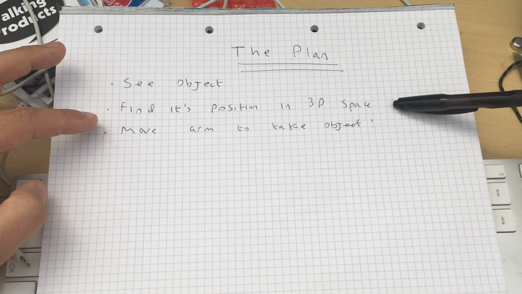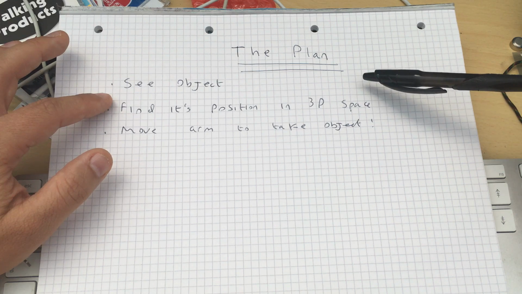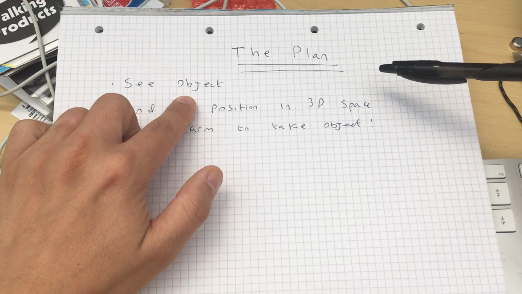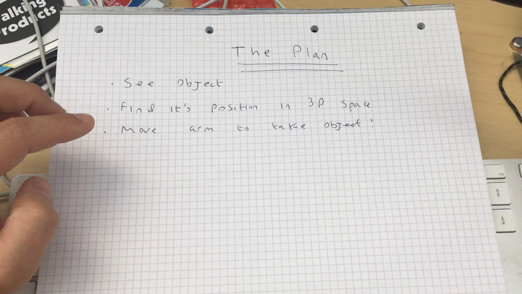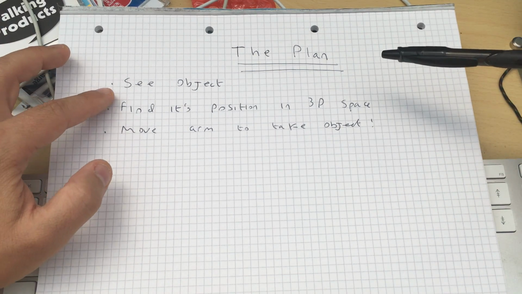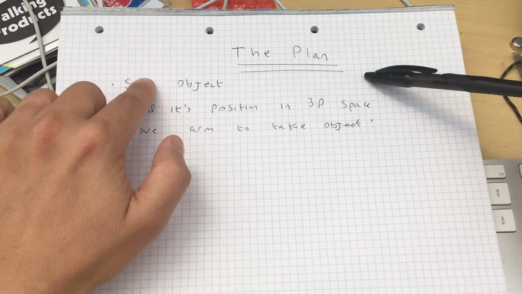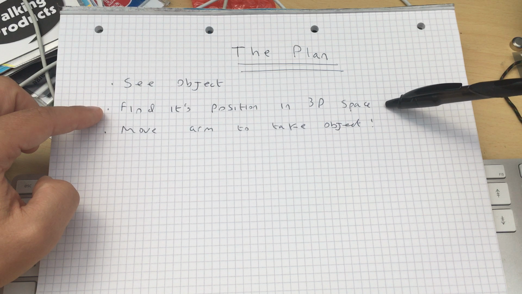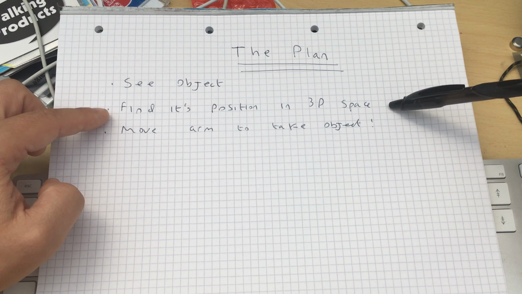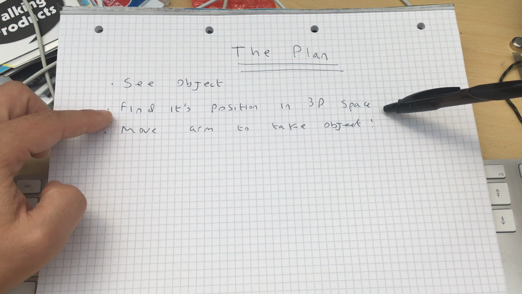Find its position in 3D space and see an object. I can use a webcam to look for, say, a blue object using something like OpenCV. That's not a problem. I'm a developer, I get all that stuff. Then I need to find how far away it is. I'm thinking maybe I could mount an ultrasonic or some sort of sensor that measures distance.